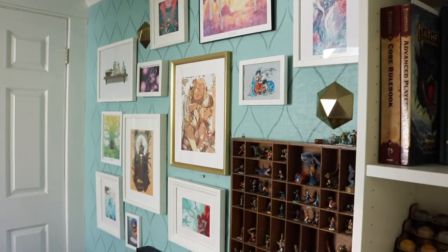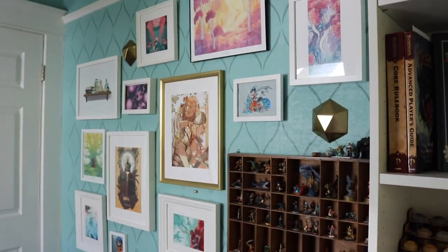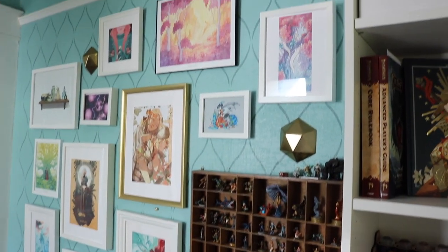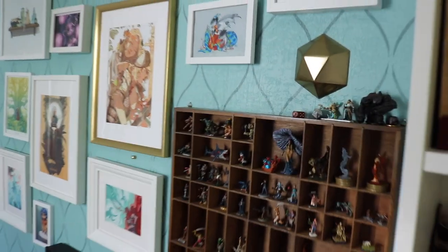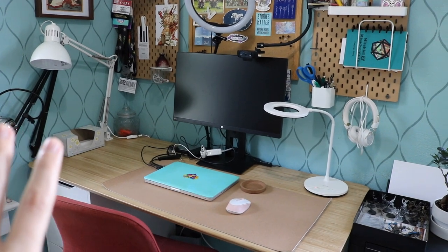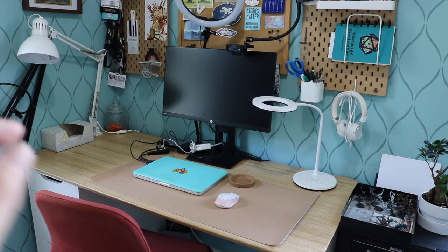I knit, yeah! So that is kind of that side of the room that you see most often in videos. There's a whole bunch of artwork up here — if you're interested I might at some point in the future do like an art guide through the office, maybe our house, because we've got a lot of nerdy prints around. The other side of the room — this is a very small room — ta-da, is my desk. This has changed a little bit since I did my 'How I Stream' game setup, but just a little bit.